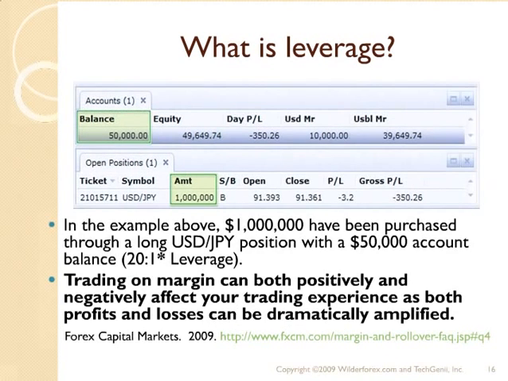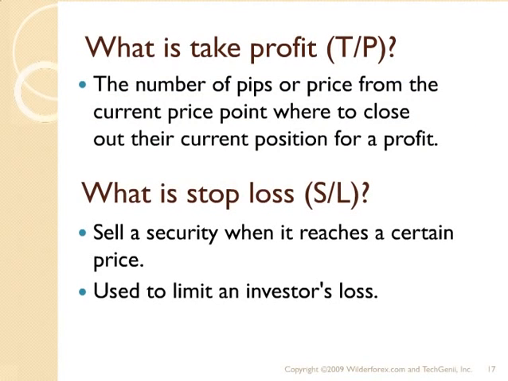What is leverage? Leverage allows you to open trades that are larger than the capital in your account. In this example, $1 million has been purchased through a long USD/JPY position with a $50,000 account balance using a 20-to-1 leverage. Trading on margin can both positively and negatively affect your trading experience, since both profits and losses can be dramatically amplified. What is take profit? Take profit is the number of pips or price from the current price point where to close out the current position for a profit.